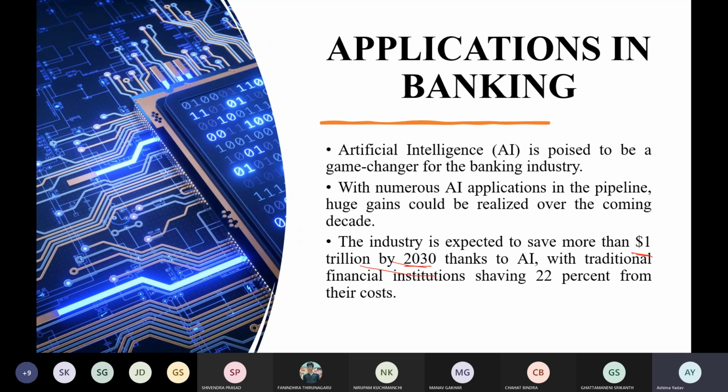But still companies are increasingly interested in using AI, and simultaneously some of them, let's look at JP Morgan also, are giving their employees training so that they are at par with the latest technology.